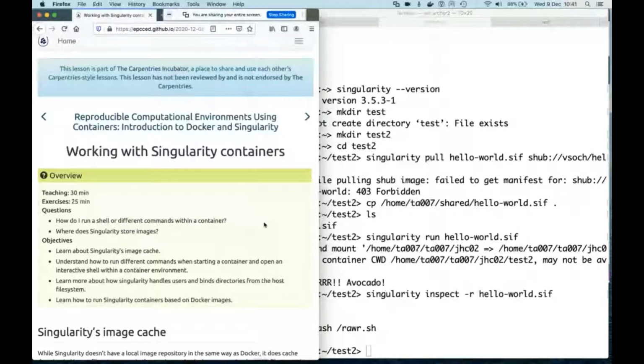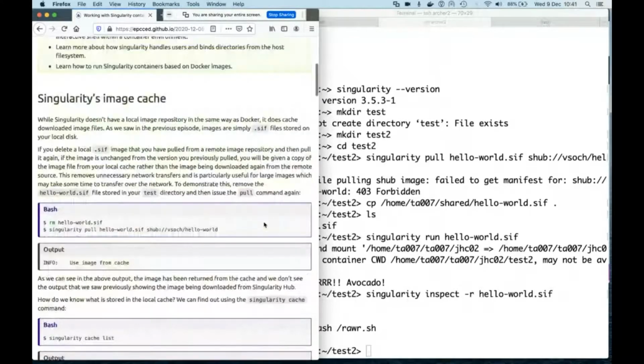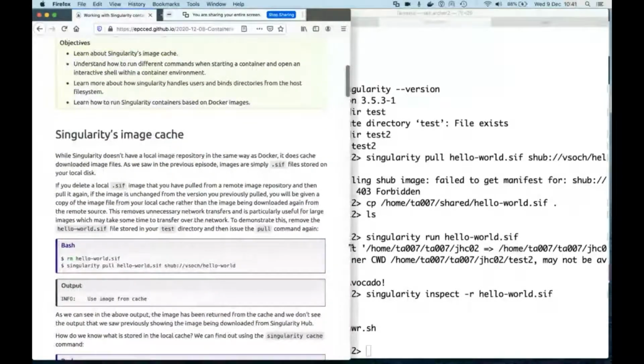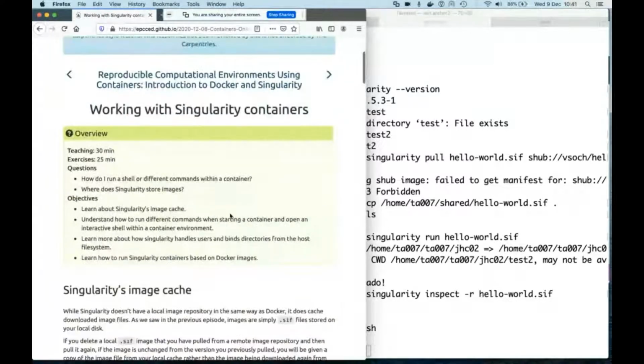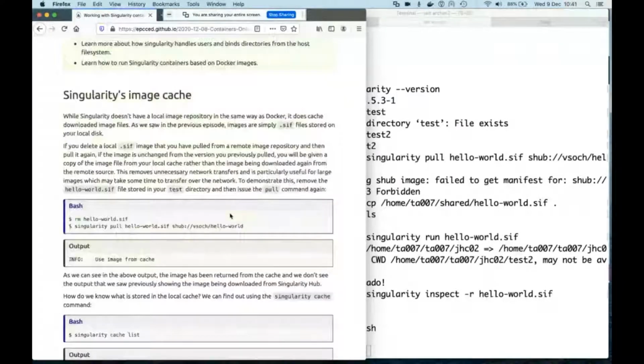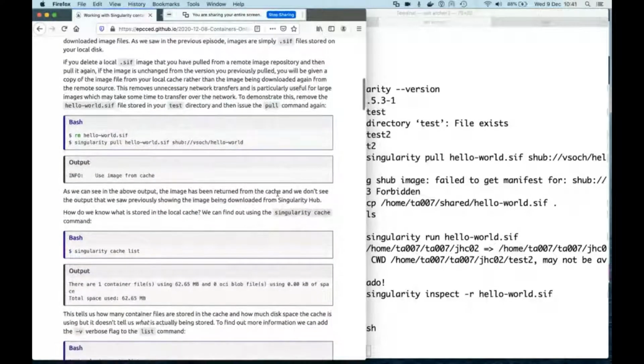No, okay, so hopefully that's given you an opportunity to catch up with everything and that you were able to get started, because we're now going to move on to some more advanced use of Singularity, showing you how images are stored and some more details about working with images.